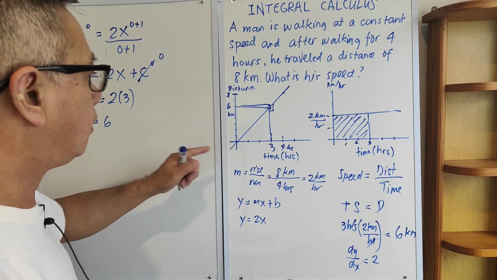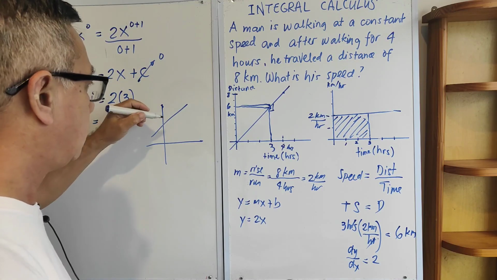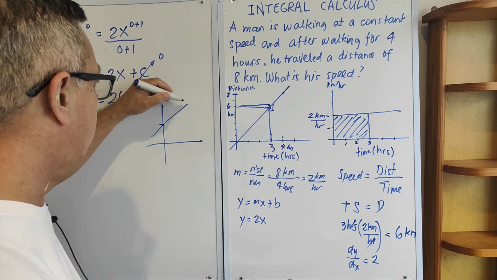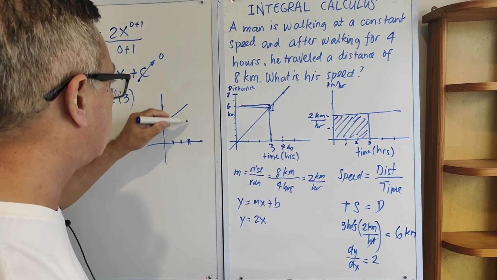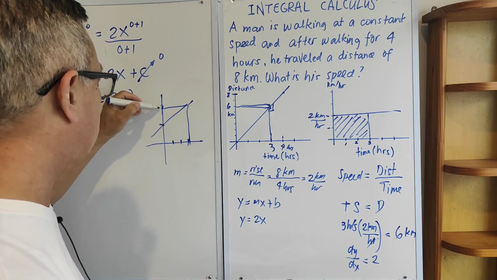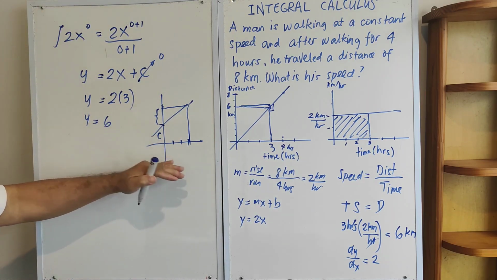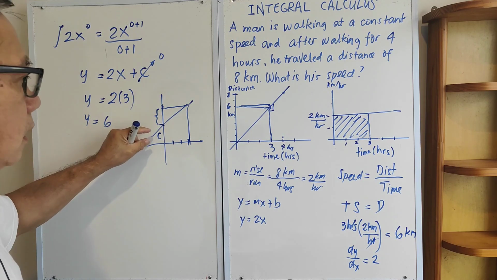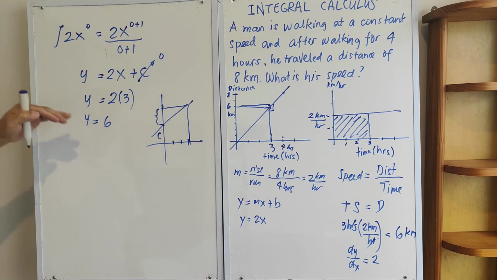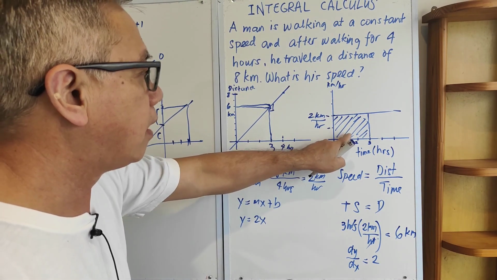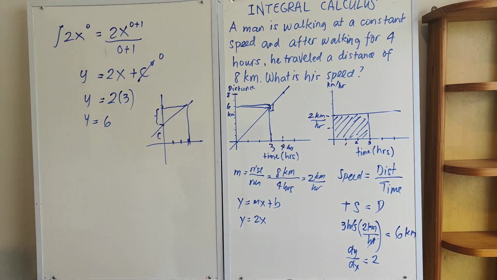Now the C, if you have an equation like this, it would still be from here to whatever value you prefer, and then this will be the height. This is the C part. So the C won't matter because it will not be considered. Anyway, this shows that the area can be found by taking the integral and getting the height.